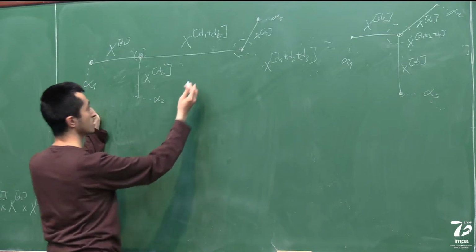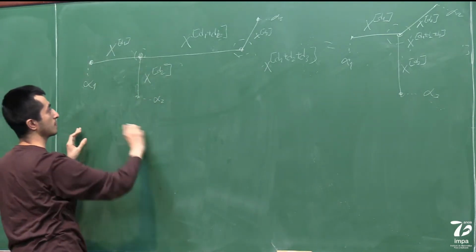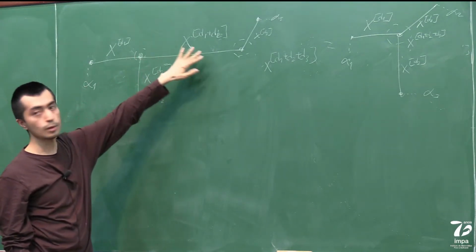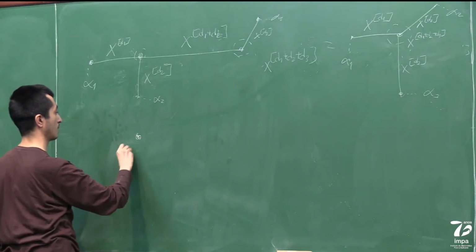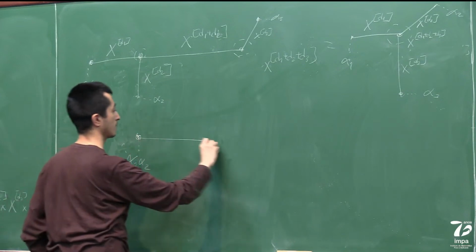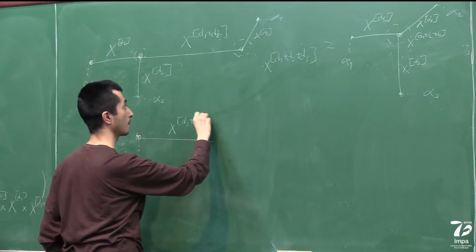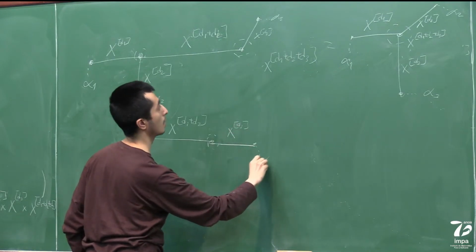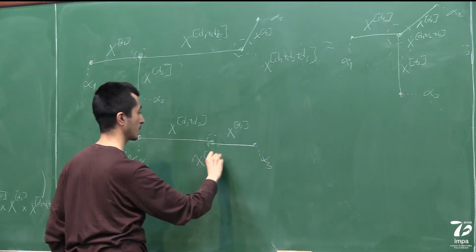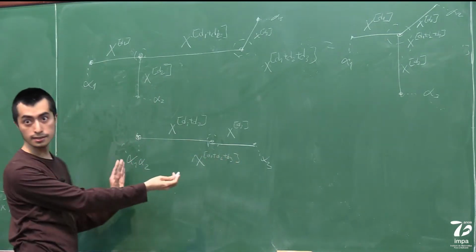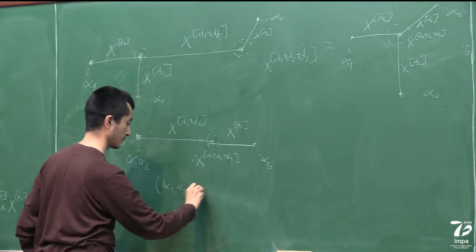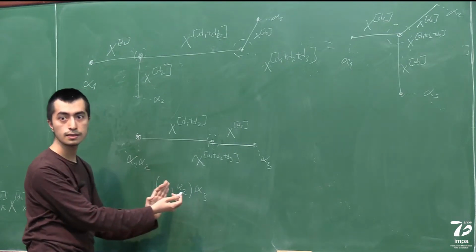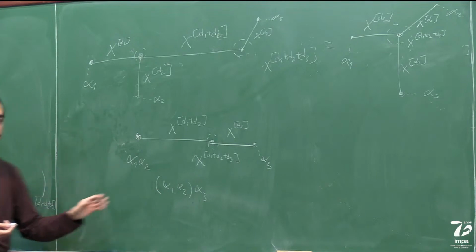However, we can do this convolution in other steps. We can first pick this part here. This part here, by definition, will be alpha 1, alpha 2, because it's alpha 1, x d1, alpha 2, x d2, and x d1 plus d2. So this is the same as alpha 1, alpha 2 in x d1 plus d2, x d3, alpha 3, and the label x d1 plus d2 plus d3. But this thing here, by definition, it's alpha 1, alpha 2, alpha 3. And this thing is pretty symmetric, so it doesn't matter if we took alpha 1, alpha 2, alpha 3, or alpha 1, alpha 2, alpha 3. So we now prove that this product is associative by this property here.